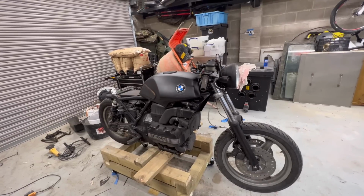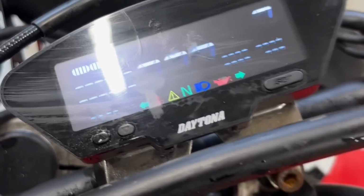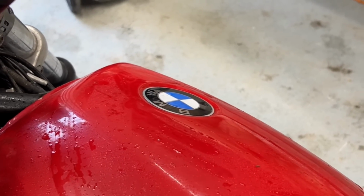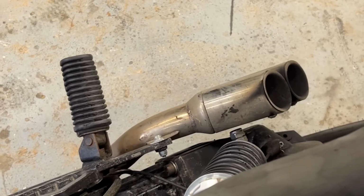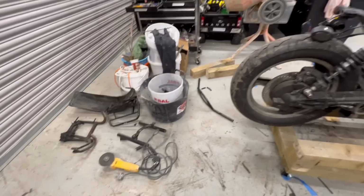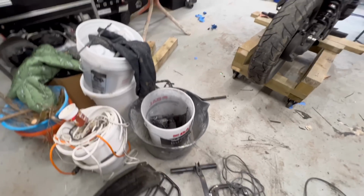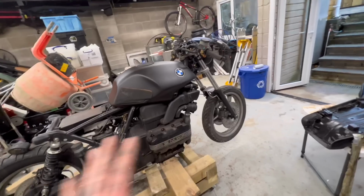So, let me spin you around. Yeah, I bought myself a motorbike. I got this motorcycle about three hours ago, and it was in a bit of a sorry state. I've got some ideas what I want to do with it, so I started to destroy it and take everything off it and do my own thing. As you can see, I have chopped the crap out of it. I've relocated some stuff, and I'm putting it together very rudimentary like this.